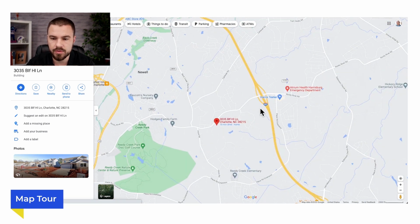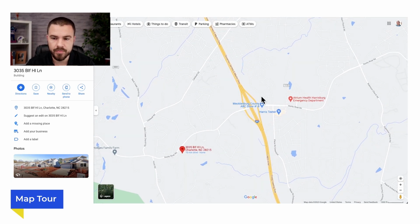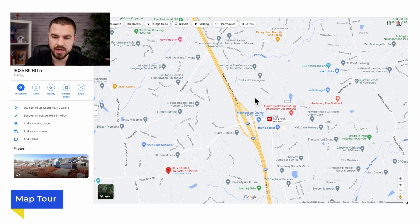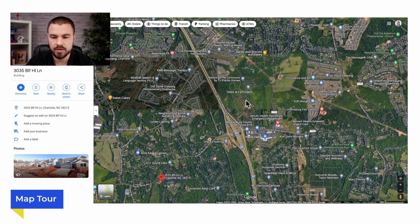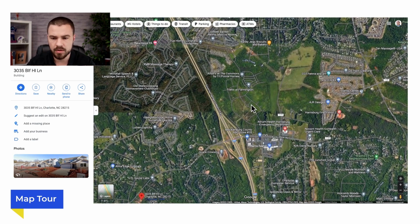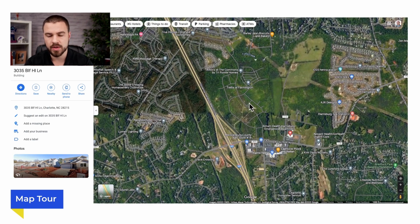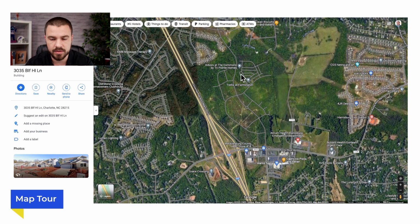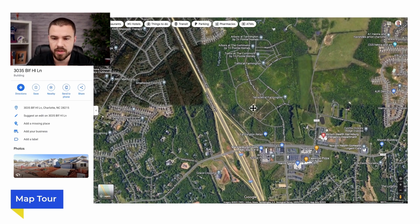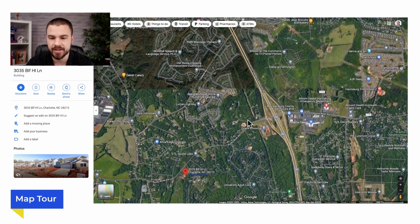And then also you have the new development Farmington, which, if you aren't aware of this, be sure to check out some other videos that we're going to be doing later. It's a mixed use development that is going to have tons of amenities out there. You're going to have, I believe, a movie theater, tons of commercial places, restaurants, all with walking accessibility, with, I believe, three different townhome communities and single family communities. It's just going to be a really awesome place, and it's really needed in this area.